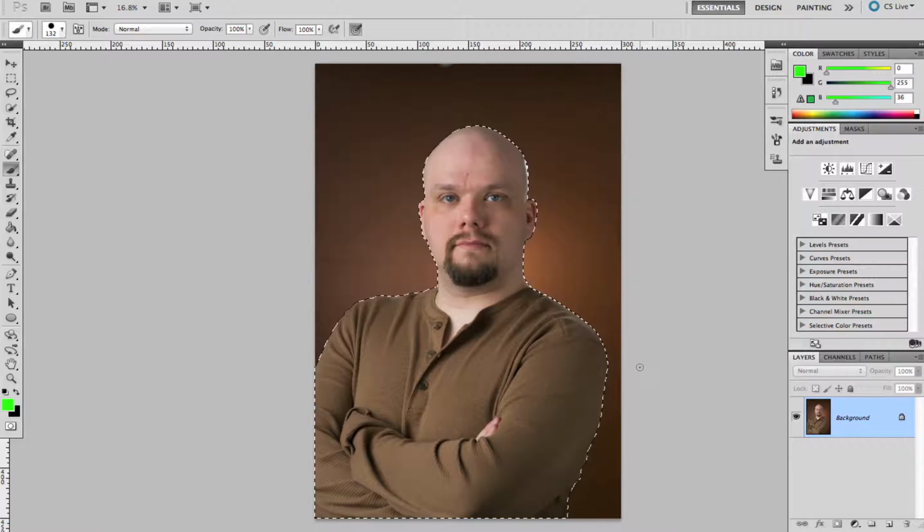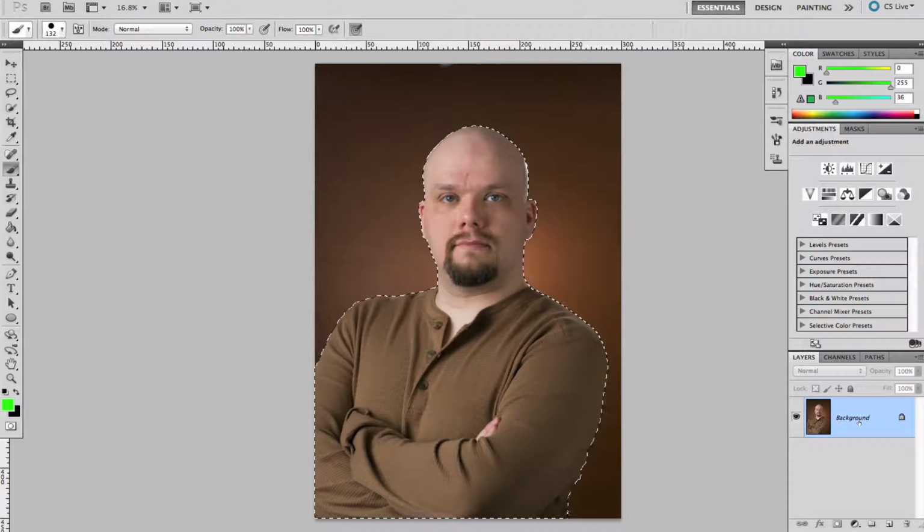Now let's talk about layer masks. Layer masks, also called transparency masks, because what it does to a normal layer is it blocks certain areas of the image from being visible and lets other areas of the image through. So first lesson there is that the default background layer cannot have a layer mask applied to it. So we need to convert this background layer into a real, honest-to-goodness layer.